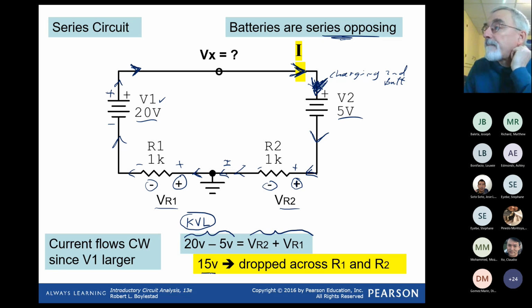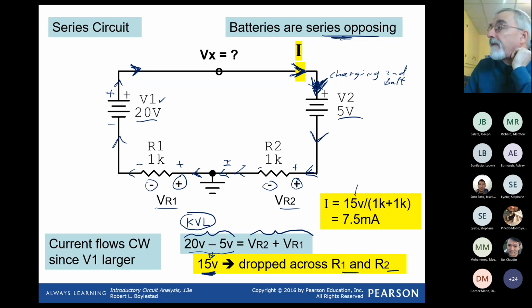And this tells us that the sum of applied voltages, which happens to be 15 volts, is dropped across R1 and R2. With that knowledge, we can figure out the current, because we know that 15 volts is dropped across R1 and R2. That's 15 divided by 2K, giving us our current, 7.5 milliamps. Once we know the current, if we know any resistor, we can multiply the two and find the volt drop. Same thing over here, 7.5 milliamps multiplied by 1K, 7.5 volts.